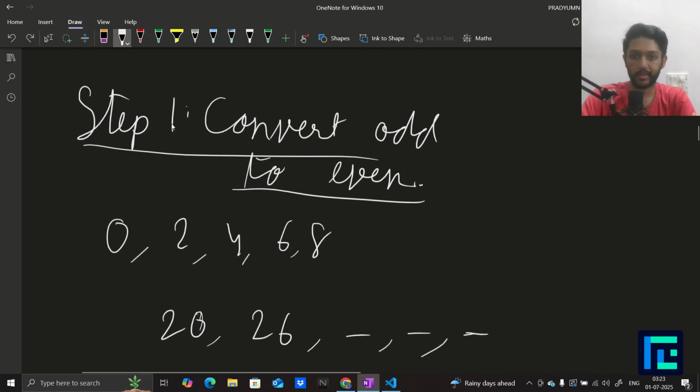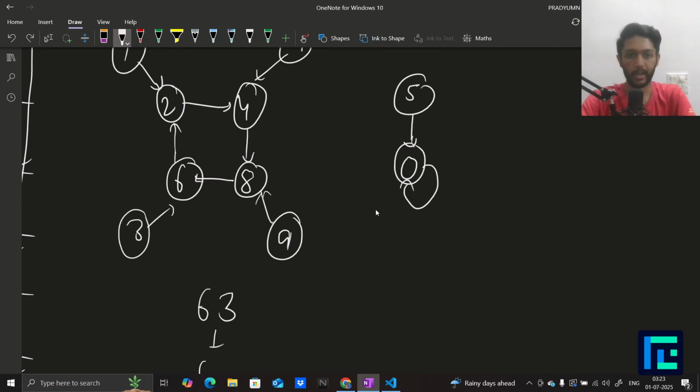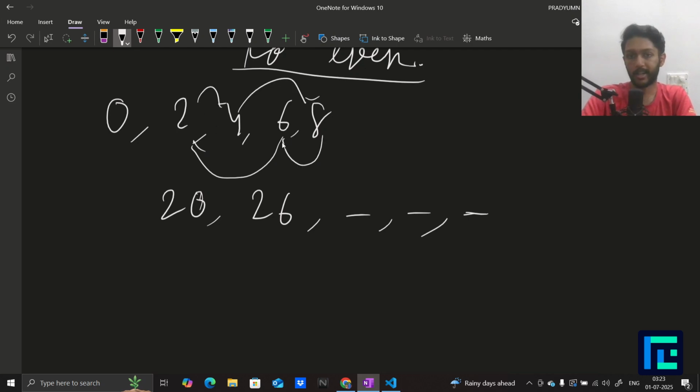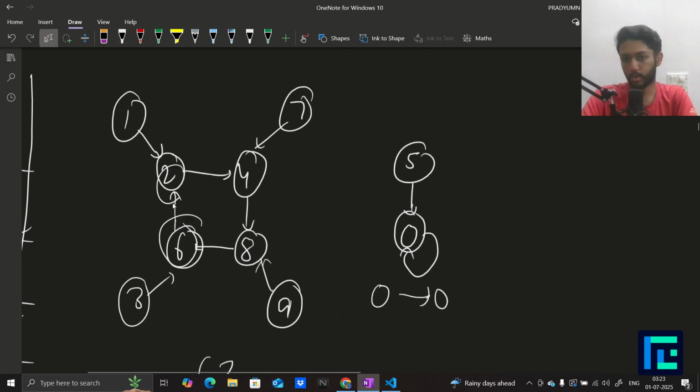So in this graph we can see that 0 only remains 0 only. Like if we have a 0, it remains 0 only. Whatever we do, it will remain 0, right? And if we have a non-zero, like a 6 right here, then that 6 can become 2, then 2 can become 4, 4 can become 8, and then 8 can again become 6. Like in this graph you can see 6 becomes 2, 2 becomes 4, 4 becomes 8, and so on.